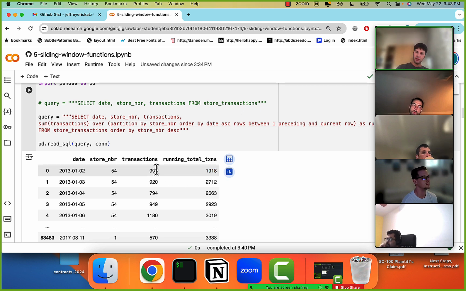So it's this row plus this one. But once I move it to current row, this value should become 998, because there is no preceding, and it's going to stop here. And then for this guy, one preceding would be 998 plus 920, which would be 1918, one preceding and the current row.